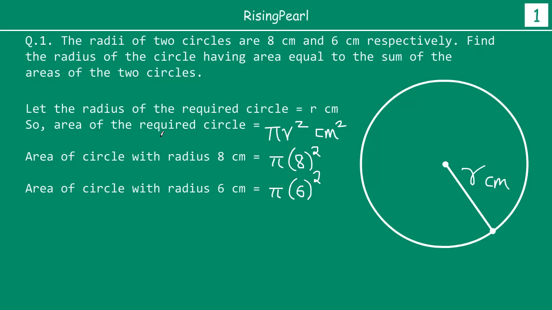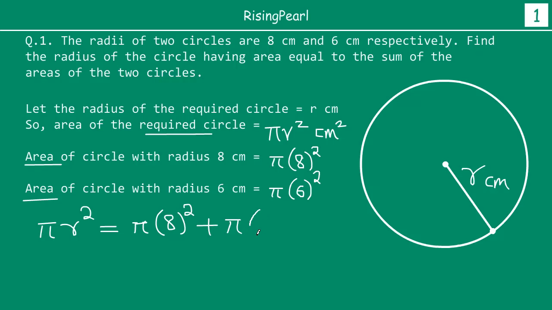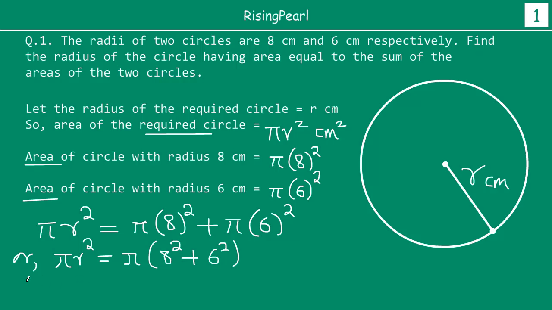What is given is that the area of the required circle, or in other words πr², is equal to the sum of these two areas. So it will be equal to π·8² plus π·6². So now we are going to simply solve this. We have pi here and both these terms have pi, so we take pi common from this side. Left hand side we already have πr². Taking pi common on the right we get 8² plus 6².